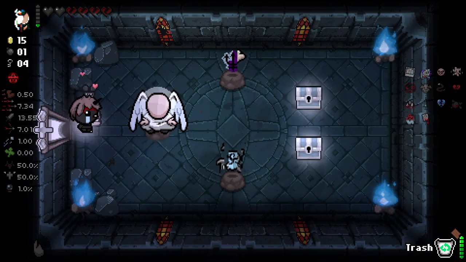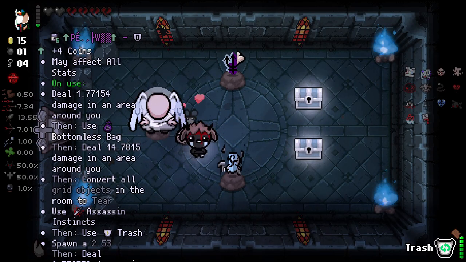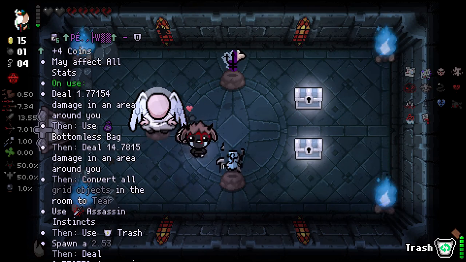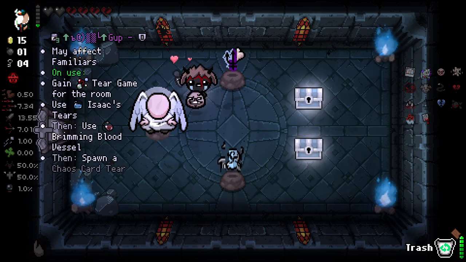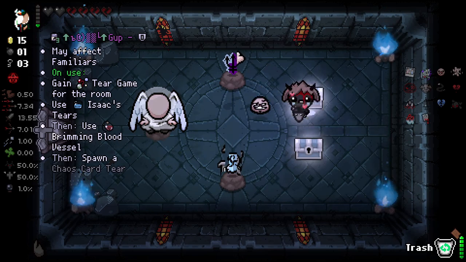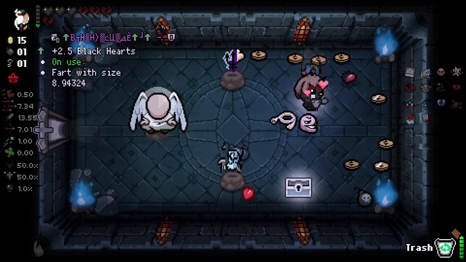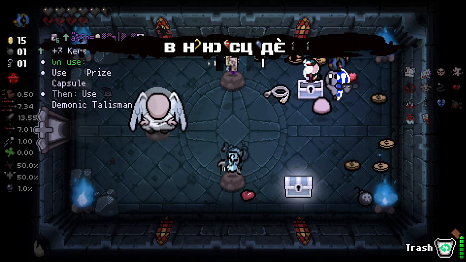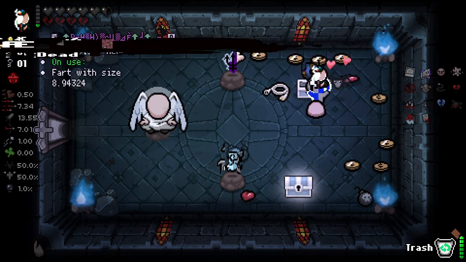What you got in here for me, game? +4 coins may affect all stats. Use bottomless bag. Use trash. No. Okay, we can't take that one. Ooh, may affect familiars on use gain tier game. Use Isaac's. That's also not great. That just gave us black hearts. Wait, does it keep... Oh, it doesn't keep giving us them. That'd be great if it did.